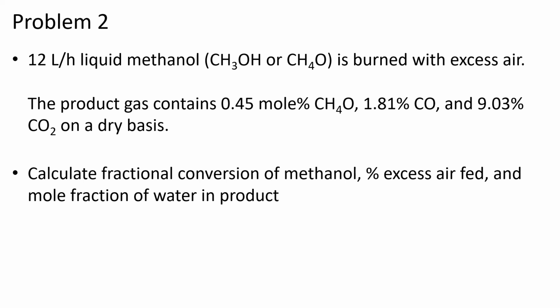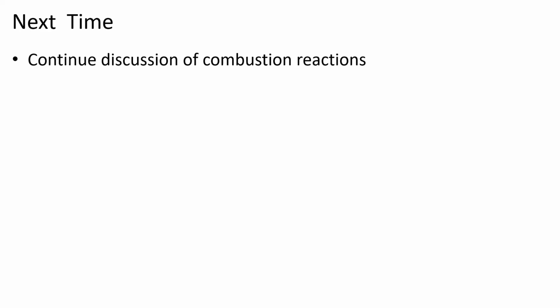You're going to have to know the density of methanol, which you can look up online. And you're also going to have to know the molecular weight of methanol, which you can also look up online. But once you look those up, you should be able to convert this liquid flow rate of methanol to a molar flow rate, and then label a process flow diagram with the information that's shown here, and then actually solve the problem. If you go ahead and do this, it'll help you be prepared for class.